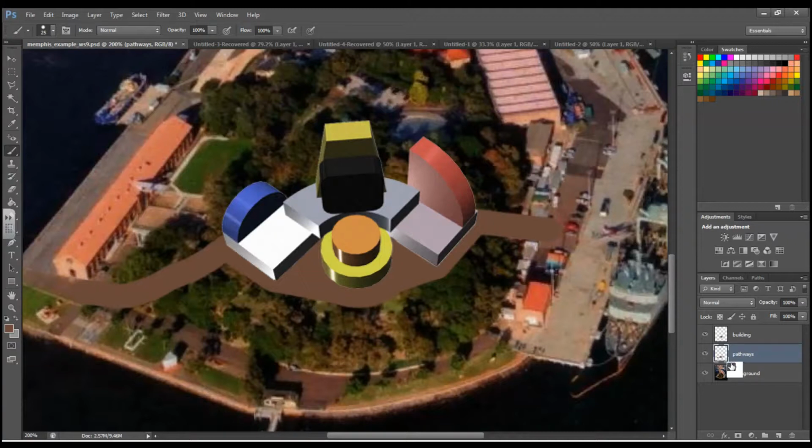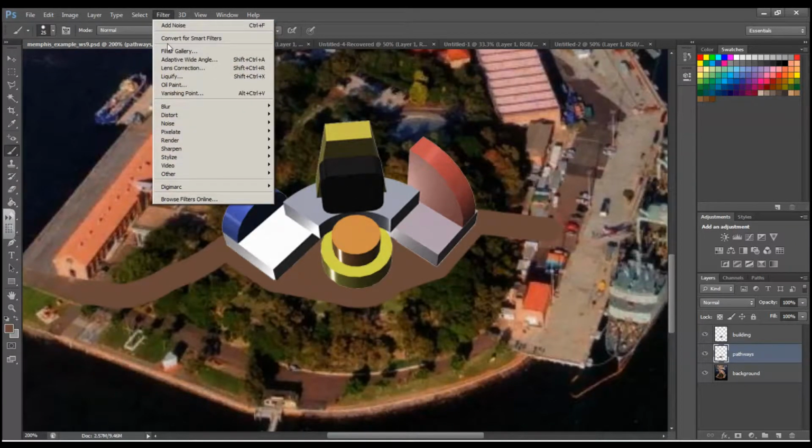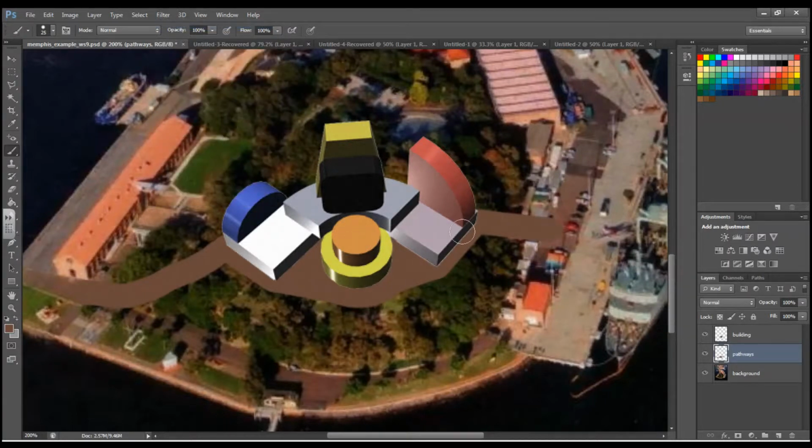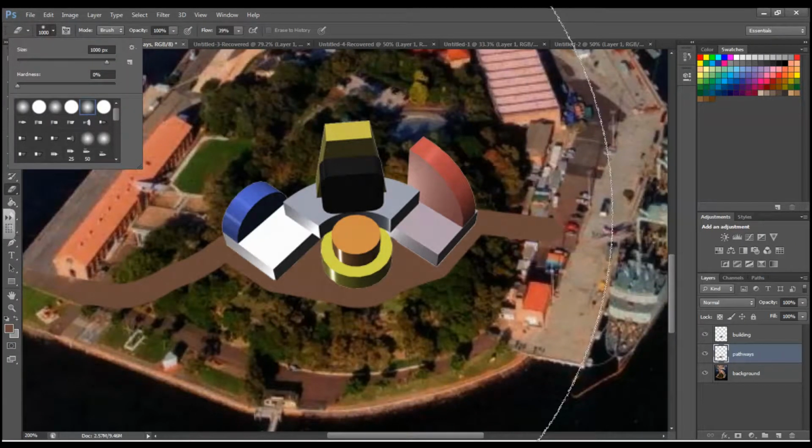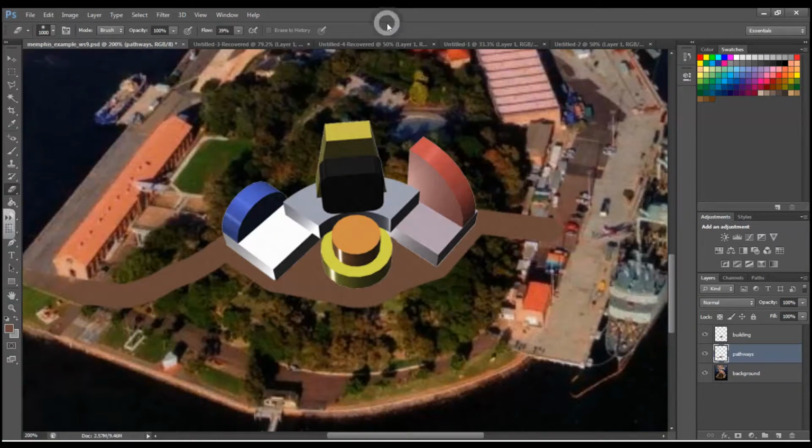Okay, a couple of problems once again for this looking not realistic enough. One, the pathway has no texture, so if we come back up to Filter, add noise, it'll apply the exact same setting as it had before. Secondly, the junction between where it starts and ends is very obvious. So if we switch to an eraser with a soft edge, much smaller, I can do a couple of clicks at the start and end just to fade it into what was already there, and now it's a little bit more seamless.